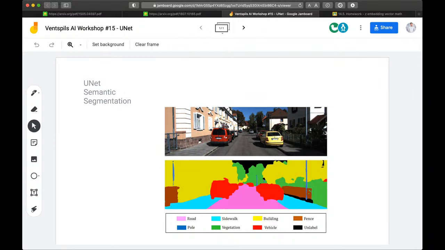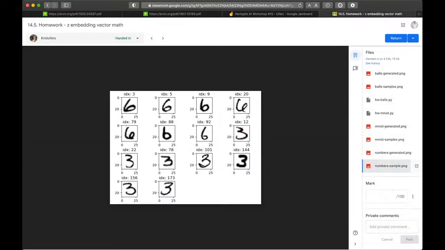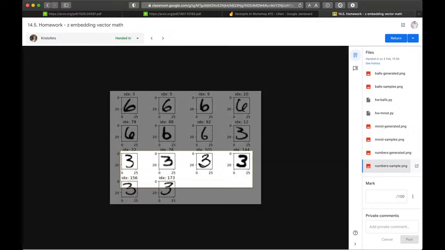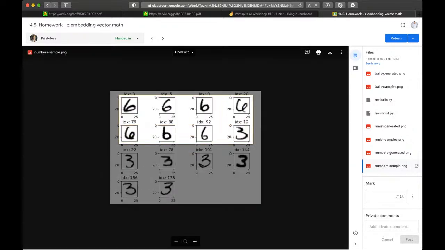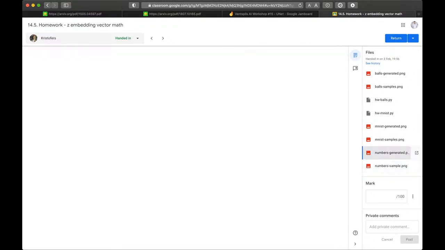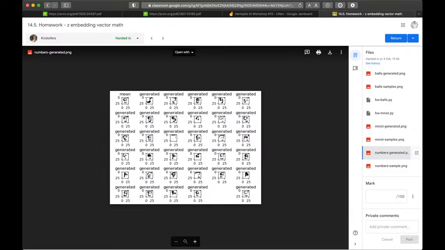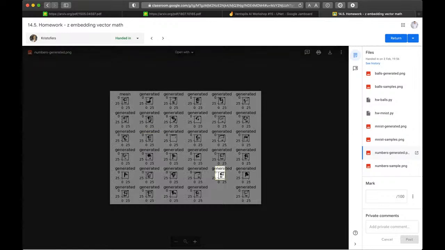Let's download the file, and then we'll move on. Also, while you're doing that, I can show that Christopher finished the homework last time, a really good one. I did not examine the details, but in general, the idea was that he added two types of vector: the embeddings of the numbers with the class of 3 and the embeddings of the numbers with the class of 6. Then he generated outputs using the variational autoencoder, and you can see that many of them resemble 8, right? They are not perfect, but I think it is really good work.